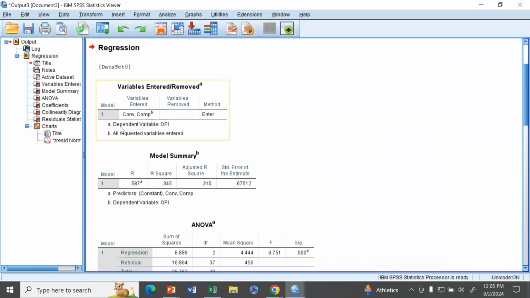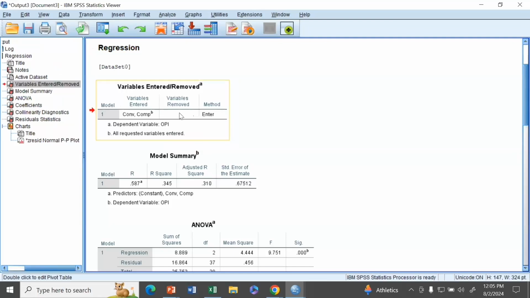Okay, you see here this SPSS is very intelligent, and the regression output is also very intelligent because it is talking about our dependent variable, which is OPI. So it will help you to cross-verify whether you have entered the dependent and independent variables rightly or not. The dependent variable is OPI, and the variables entered are B, convenience and comparison. Why is it helpful for us? Because once you have multiple variables, 5 to 6, in that case you will be able to get this thing right.